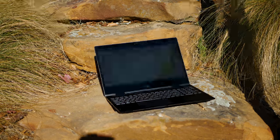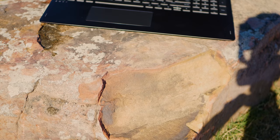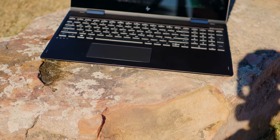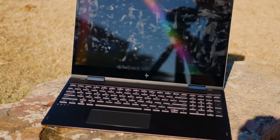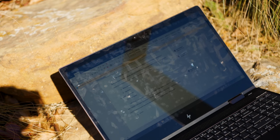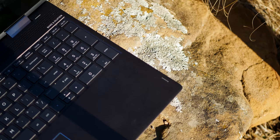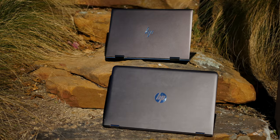I don't know how to explain it, but it feels more premium, more professional. The new one is by far much better looking, and makes me feel like I got my money's worth already, just from the looks alone. The sides are thinner, making the device a little bit more compact, corners are sharper, removing that cheap rounded look, and even the new logo looks sleek and premium now. It really feels like a pro consumer laptop, which caught me off guard at first, but in the end, I'm actually really happy about it.